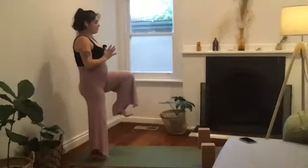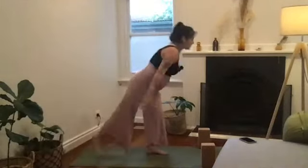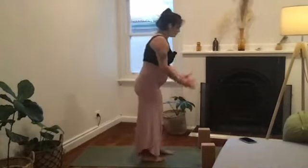Inhale here. Then just like we did last time, just step the left foot forward for warrior 3, arms reach back, right heel lifts. A little bend in the standing leg. Yes, this is the fun bit. Take a deep breath in.